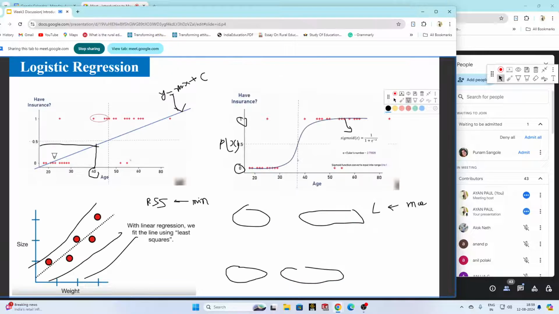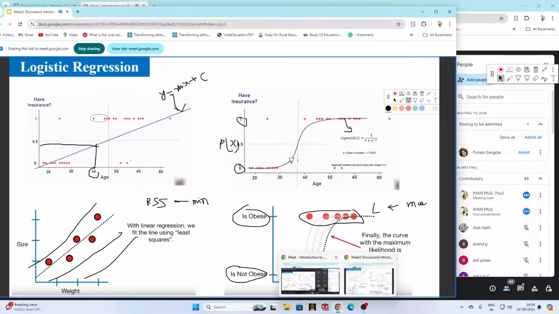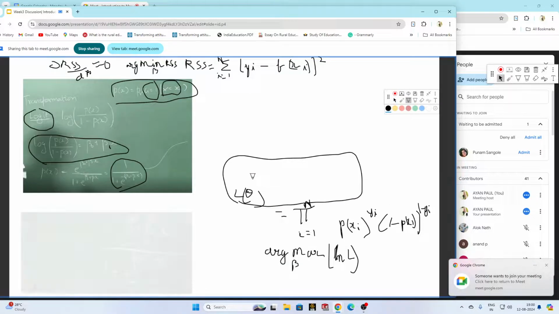Like we have here two classes, right? In this example, one is that the person will buy insurance, and the second is that the person will not buy insurance. So we have two classes. The probability of a data point belonging to one class is divided by the probability of the same data point belonging to the other class. How can we find the probability of the same data point belonging to the other class? We do that by 1 minus p(x), because if we sum up the probabilities, it will be 1. That is why 1 minus p(x). That is the logit function.